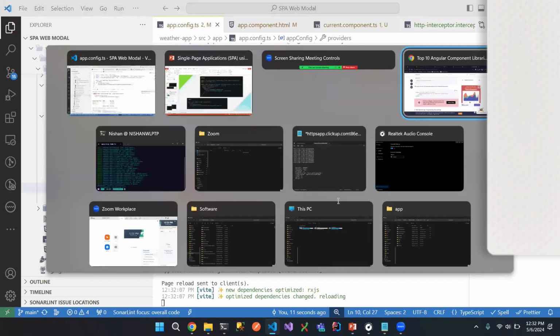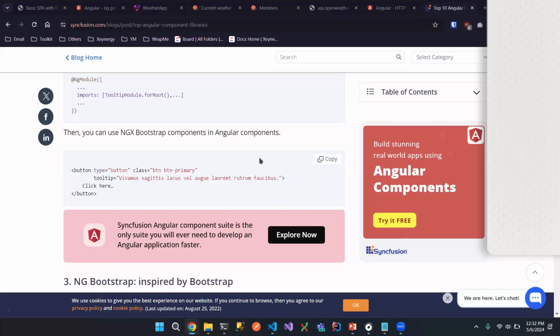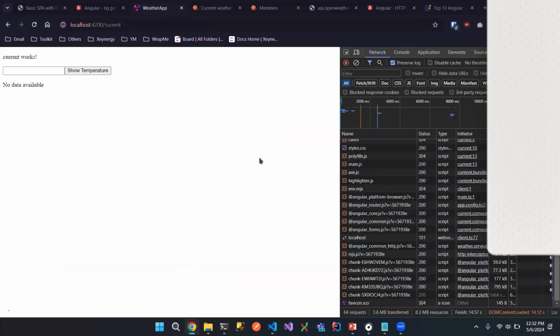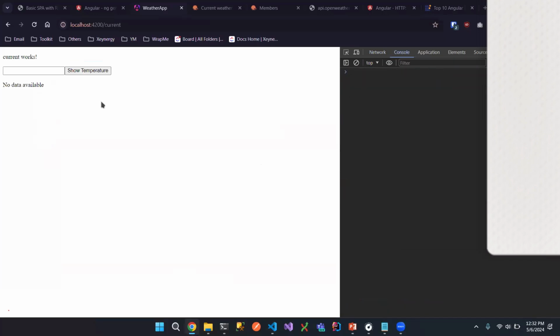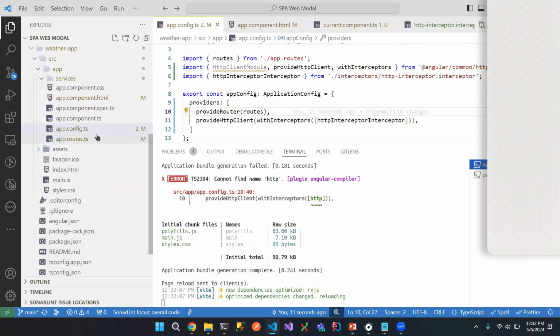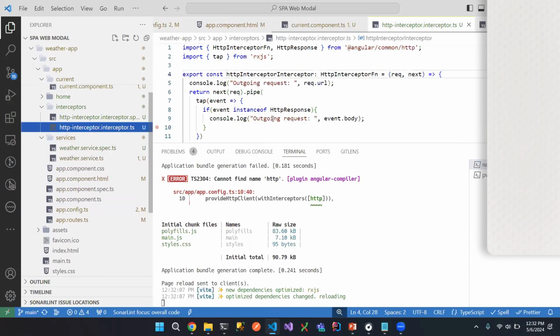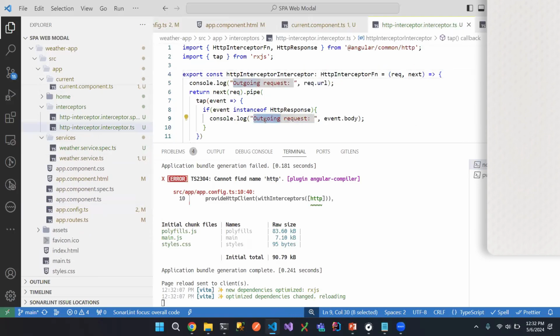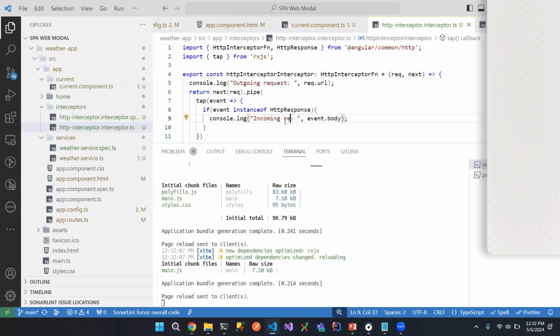Let's go to the application and look at the console and let's send Colombo. Okay, let's rename this to incoming. Yeah, outgoing request, not incoming. This response.